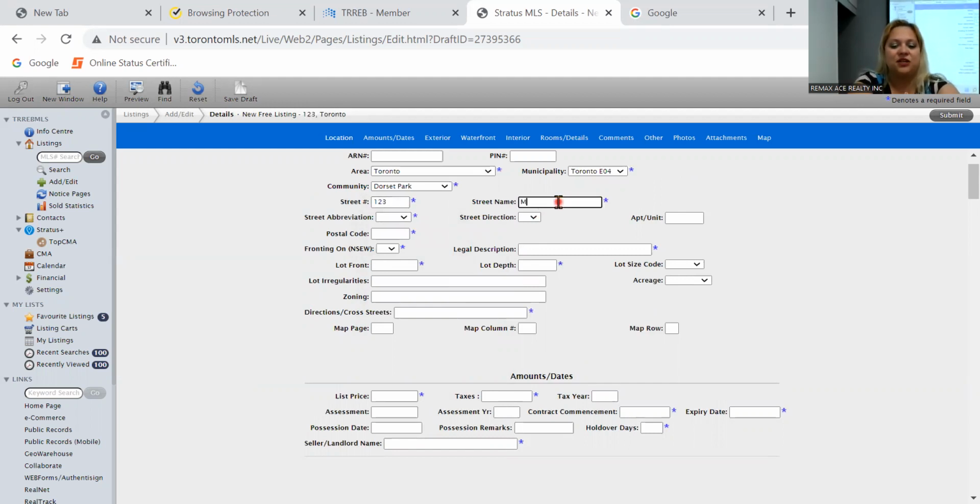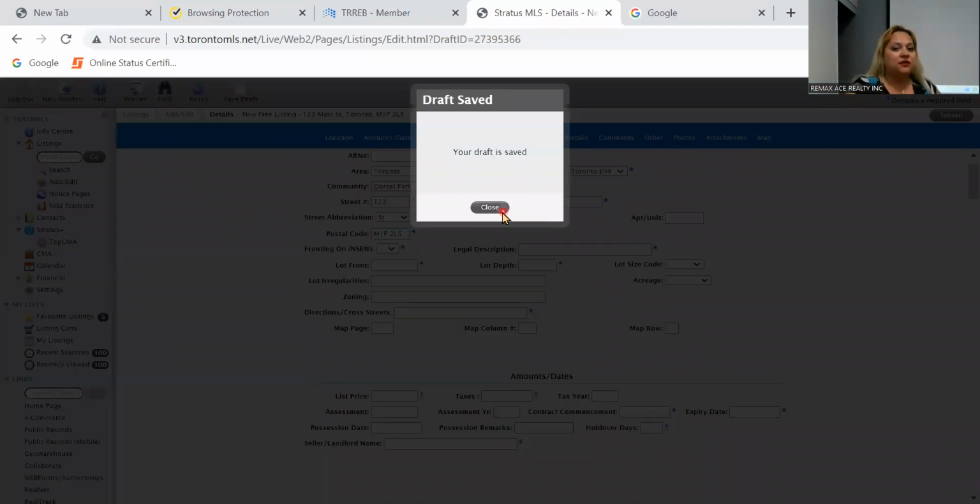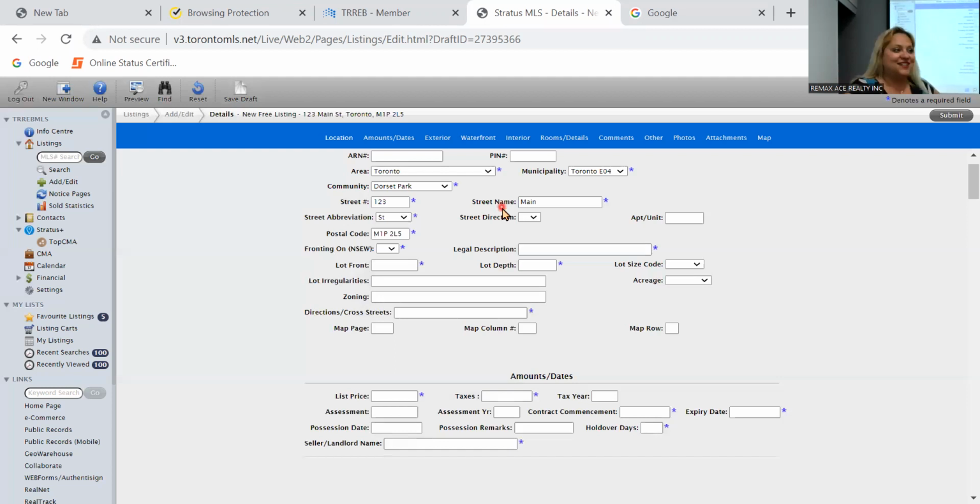So it's pretty basic information at the beginning. Street. It's down here somewhere on the pull down menu. And we'll do the office postal code, M1P 2L5. Okay. So we're going to keep on saving our draft as we go along, because sometimes when you come in here, I keep saying over and over again, it glitches. I did a whole document to sign today to send to my client, and as soon as I hit send, it decided to glitch on me. So save as you go along. Authentisign is the only one you can't save as you go along. So do a quick save.